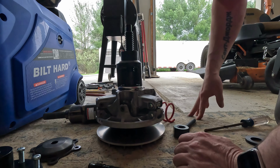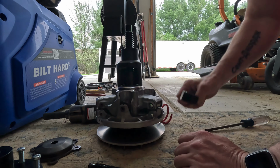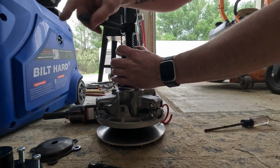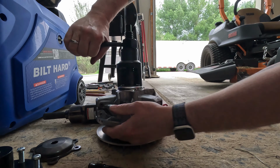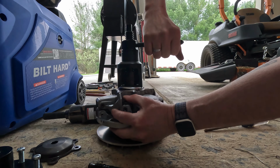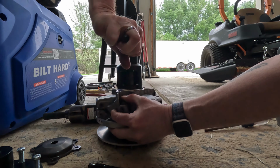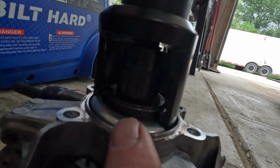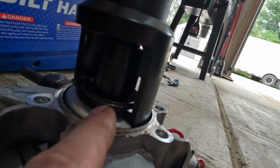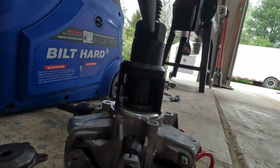add the little cup here. I don't know why there's two of these, but I'm guessing there's a reason. So we're gonna go ahead and crank this down. Everything looks like it's working stupendously. And as you can see, guys, right in there is that circlip we gotta move. So that tool gives us tons of room to make that happen.